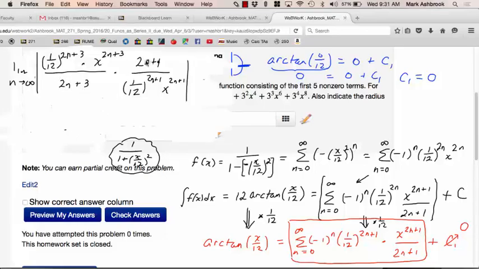So we got the 2n plus 1 over 2n plus 3. That will just be 1. And how many more 1/12ths do we have on the top? 2 more, right? So we're going to have 1/12 squared. There are 2 more 1/12 multiplied together here than here. And then how many more x's? 2 more, also x squared in the top. And so that limit as n goes to infinity is going to be this right here, because 2n plus 1 over 2n plus 3, that limit is 1. So we're left with the 1/12 squared and the x squared. And that has to be less than 1 for convergence.